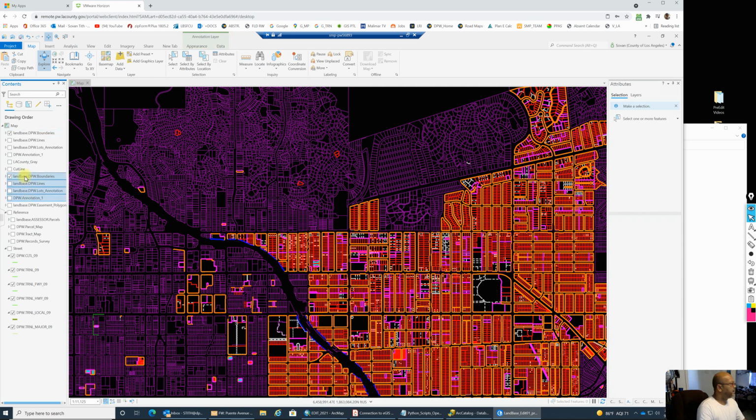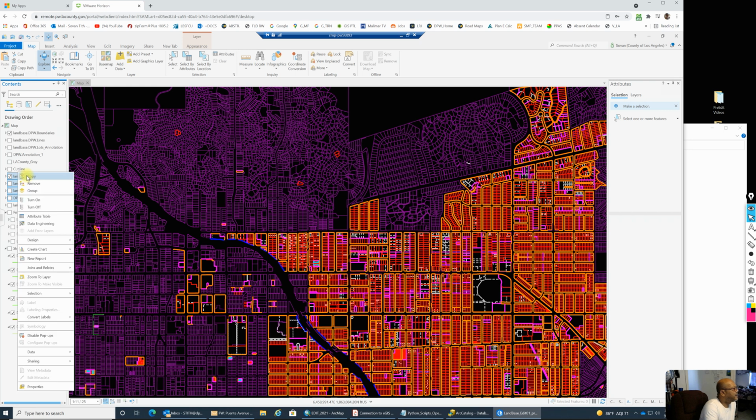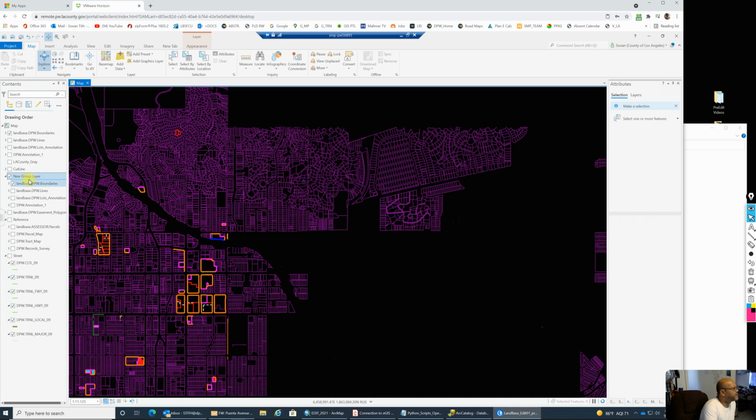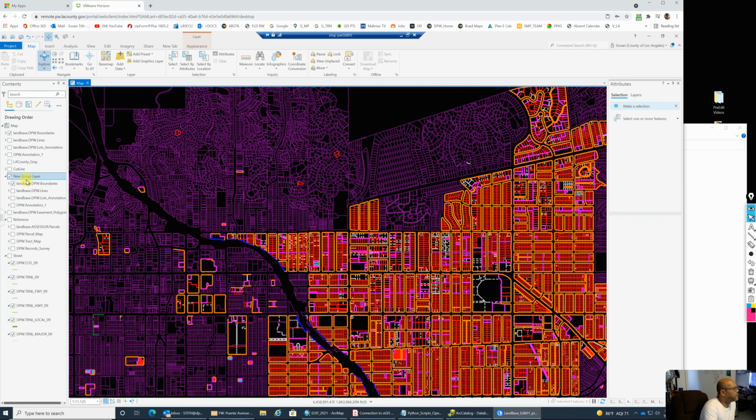The reason for that is that when you insert the definition query, you can just turn off and on between active and historical without having to do definition queries many times when you need to turn off the active. So go ahead and highlight it, right click and then group it. Now it's under a new group.